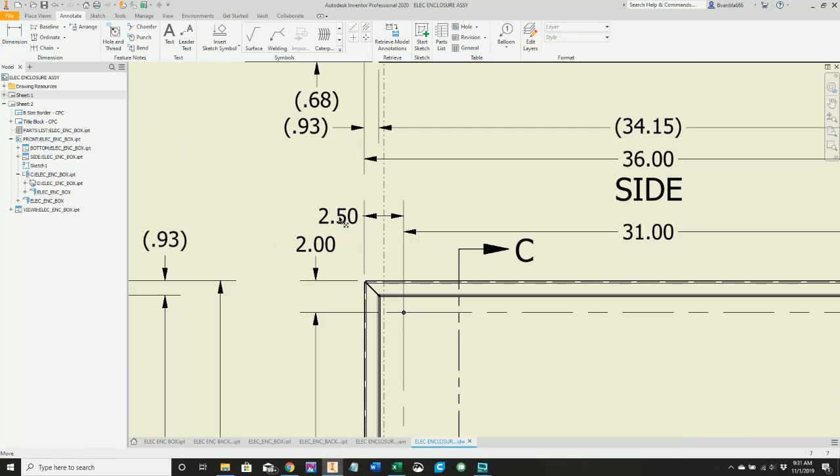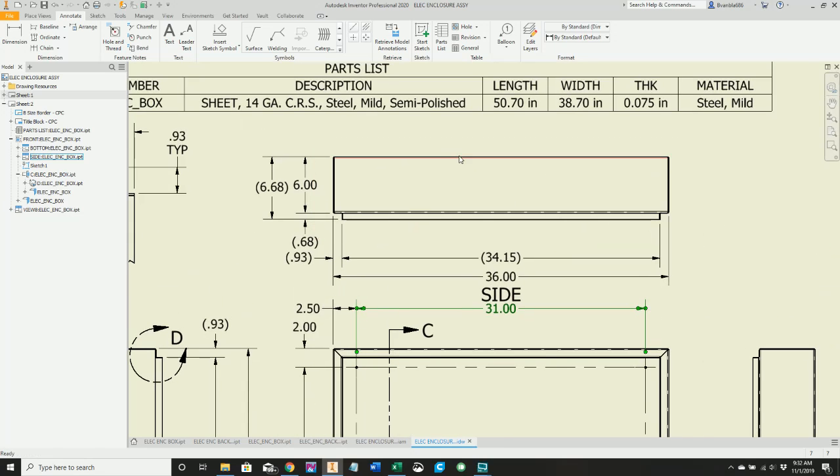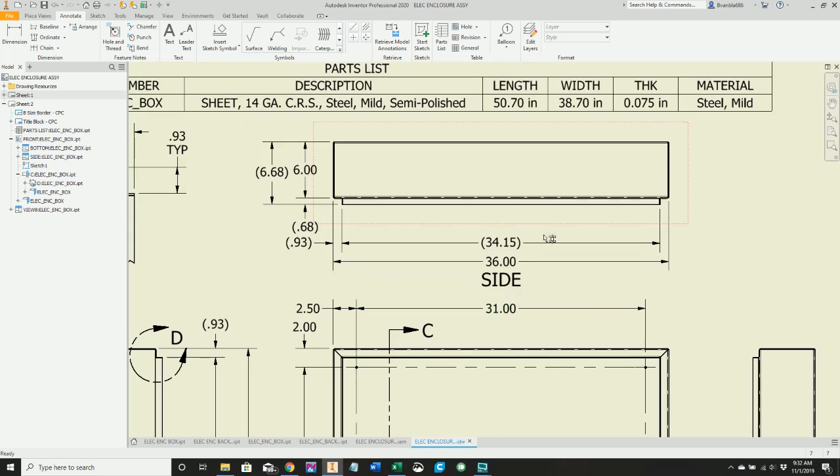Let's move these dimensions up just a little bit. Let's go something like this. You can see how it snaps. When I pull this over, I want it to be in line with that other one. So if you hover over the top of the adjoining dimension, it'll snap to that one. Got a little room up here, so I'm going to actually move that up.